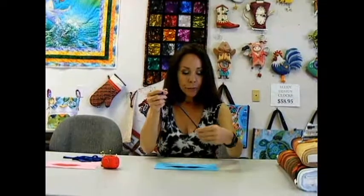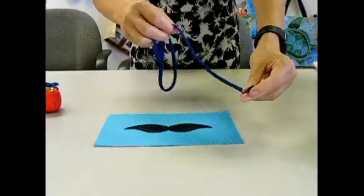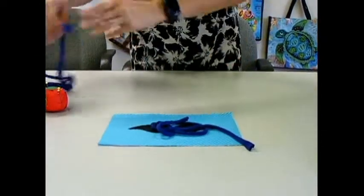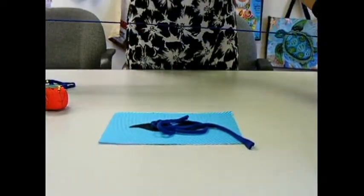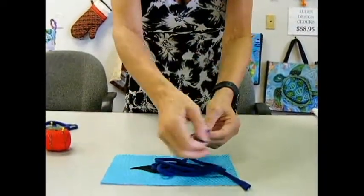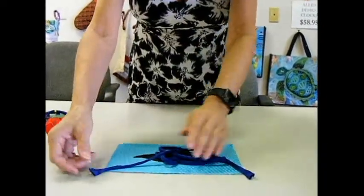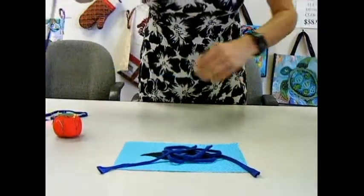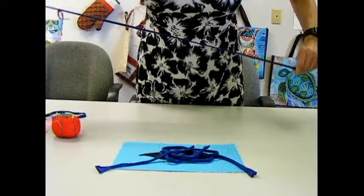Take all four, and I want to see if I can get the camera to come a little closer so you can see what I'm doing. I'm going to place one end on each corner. I've got four pieces here, and I'm going to do this with four corners for four pieces. If you roll this into the center, it won't get tied up when you go to sew. You don't want to get those caught up in the stitches.